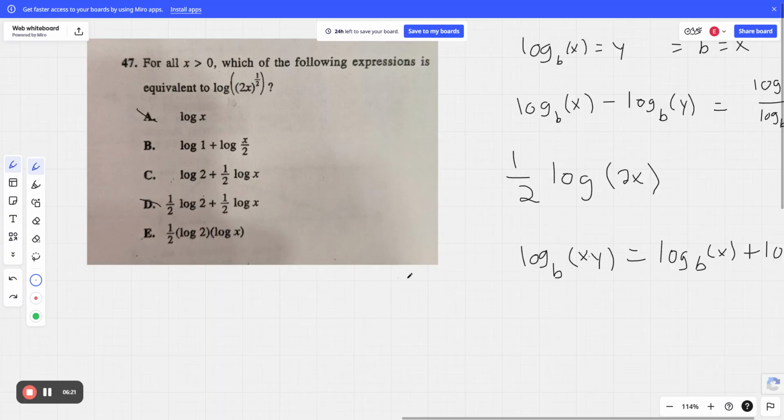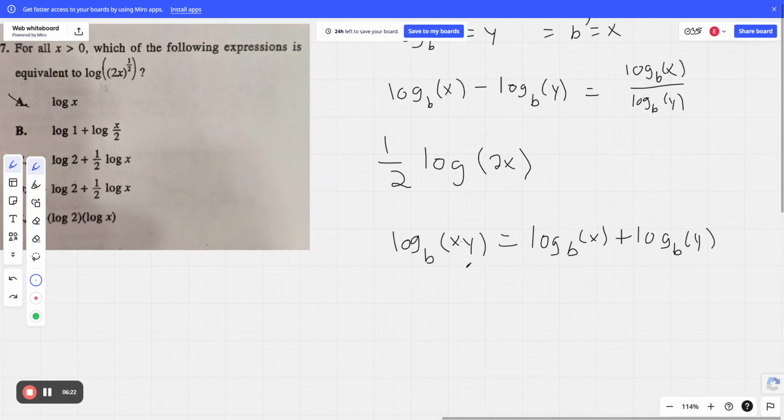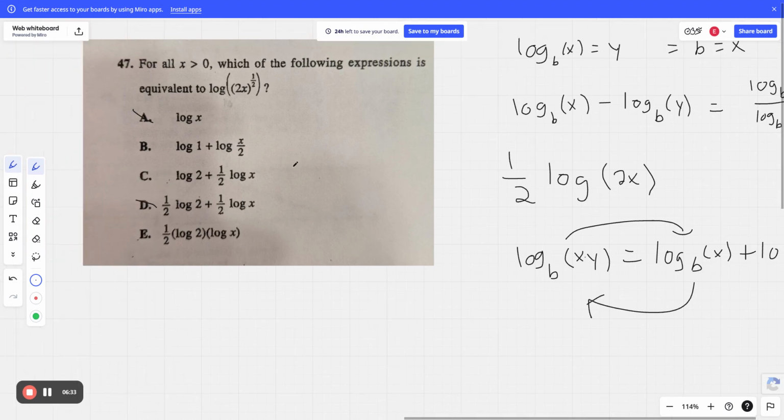So essentially, knowing all this information, all these rules, knowing that these are vice versa, that these can be done either in this direction or in this direction, and knowing that the bases have to be the same, we can simplify this equation down. First, knowing that we can have 1/2 in front, we can have the logarithm, and we can keep the base of 10.